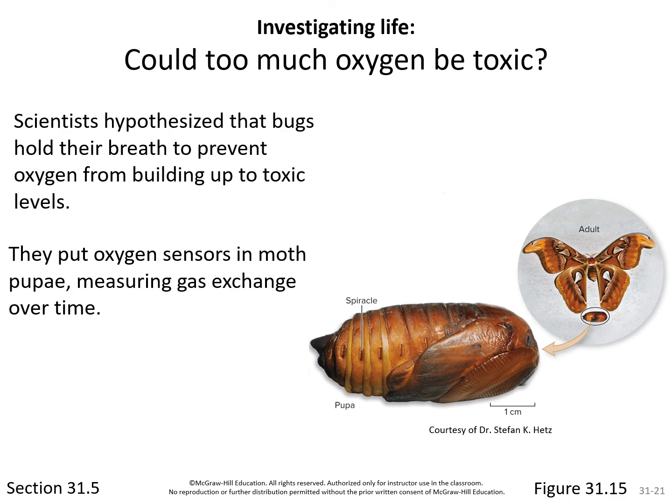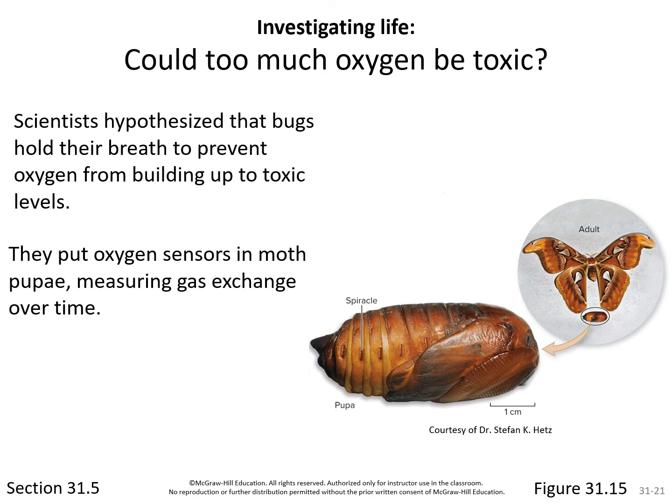So although oxygen is definitely something that we need to survive, this is yet another instance of too much of a good thing being a bad thing. Oxygen can be a pretty damaging chemical because of its reactivity if you breathe it in higher concentrations. And so the idea here is that maybe bugs prevent oxygen from building up to these toxic levels.